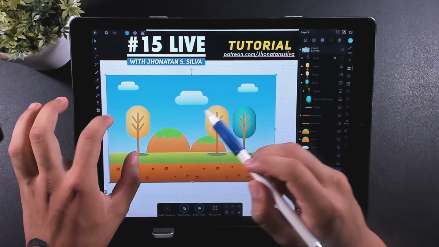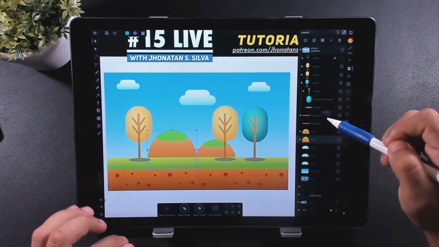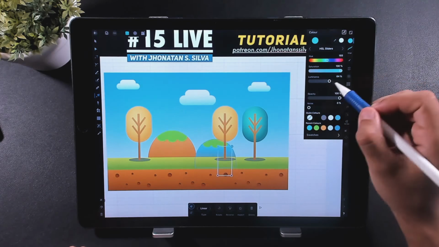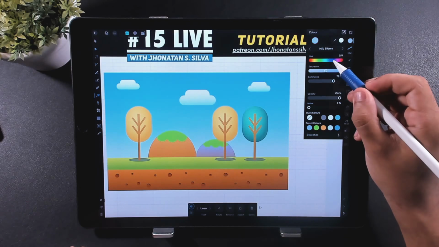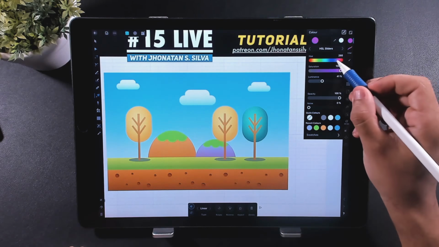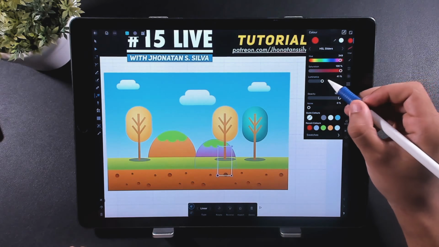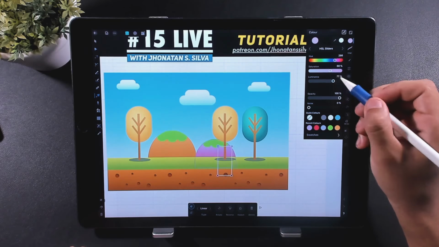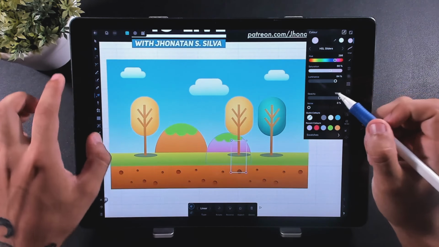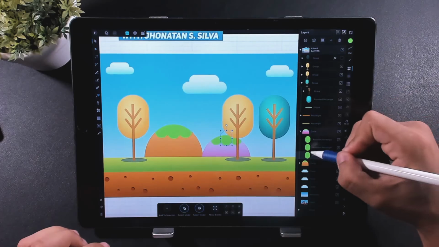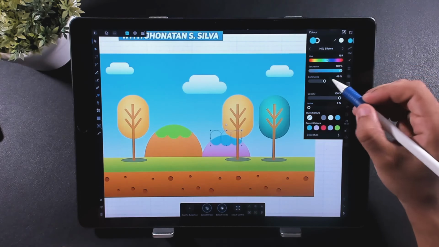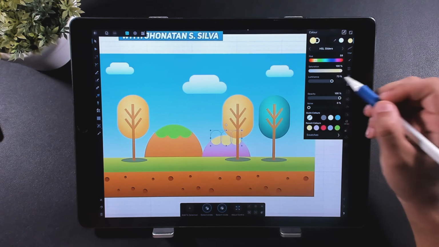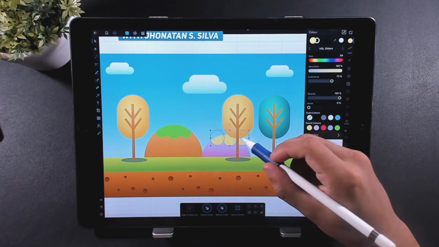Let me change something like a color. Let's see another color just to see which kind of composition we can use. Purple, I think it's really nice. Something really different. I like this kind of colorful effects. Look how this background is looking really nice. I'm really enjoying to make this. And yellow, I think yellow is nice. I can change this like this.